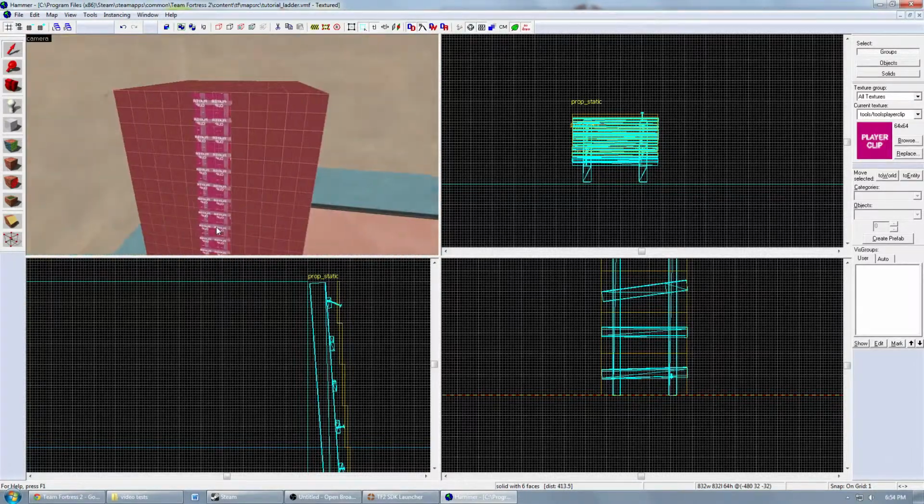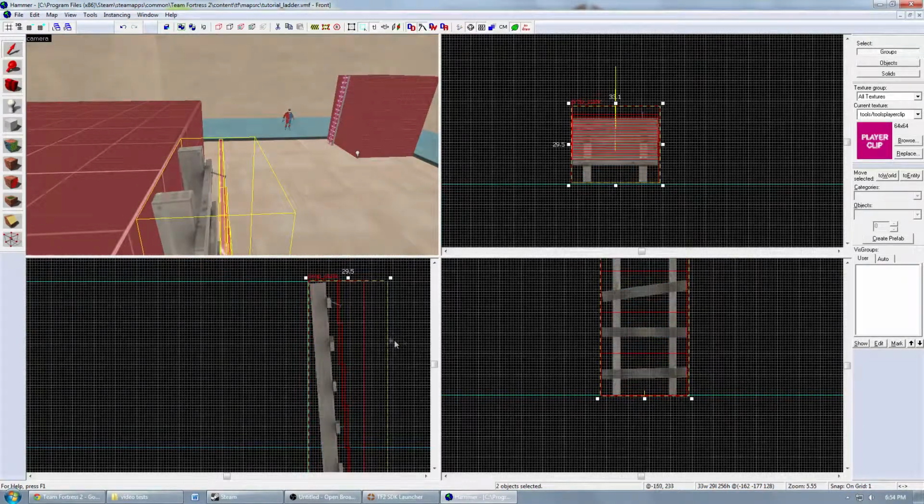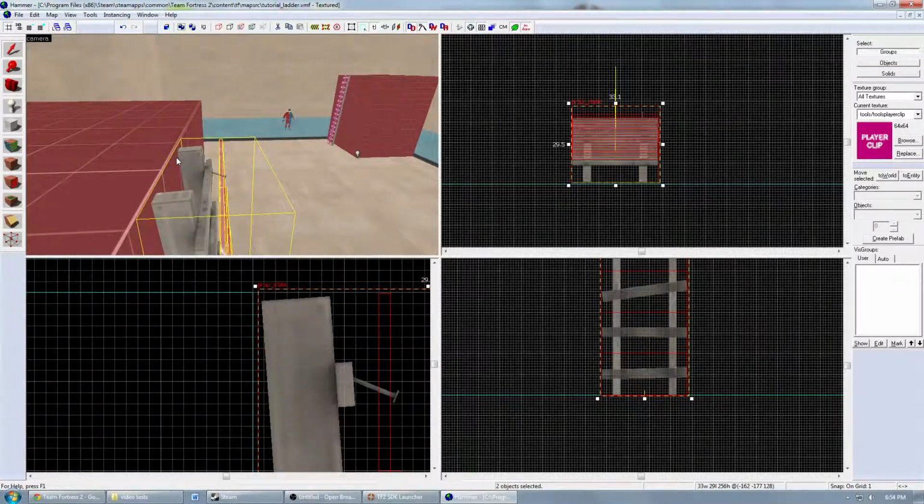So that's all there is, other than you want to make sure that this is sort of close. Since there's not that much of a gap, you won't notice it, and you'll still walk on the ladder, so it should be okay.